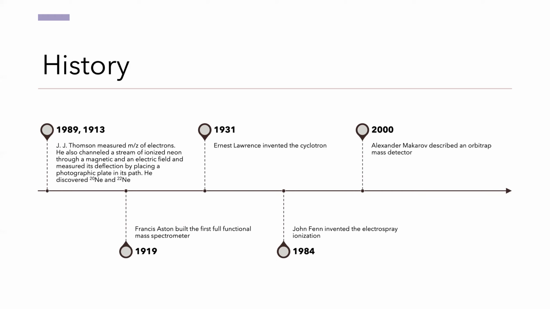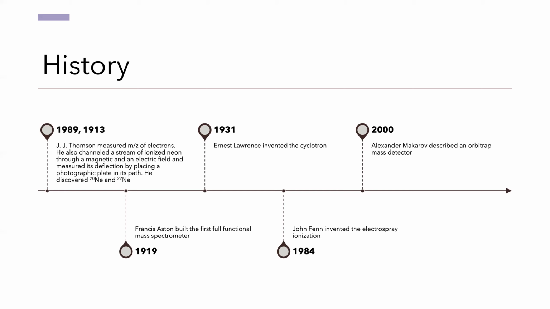His student, Francis Aston, built the first functional mass spec instrument and used it to analyze further atomic gases such as chlorine and other simple compounds, and he identified additional isotopes. So we can see that from the very beginning of mass spectrometry, isotopes played an important role. Not only that they were discovered by mass spectrometry, but you'll see that isotopes and their patterns are used in the way we analyze and understand mass spectrometry data. And they can also be used to increase the multiplexing capabilities of mass spectrometry, something of which we are going to discuss in the second lecture.